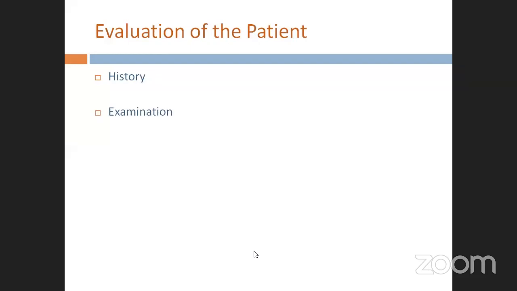The examination is important. We start with the visual acuity, color vision, pupil response to light, to rule out afferent defect, confrontation visual field, to rule out central scotoma in optic neuropathies, and also the fundus examination, which is the most important part of the examination. By examining the disc carefully, you can differentiate between different patterns or shapes of optic disc swelling.